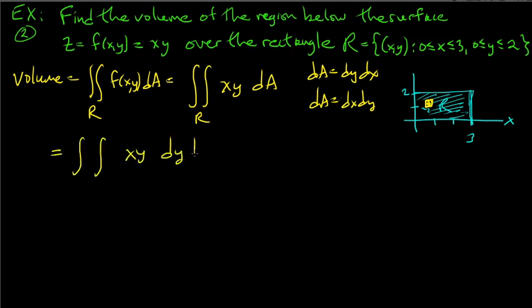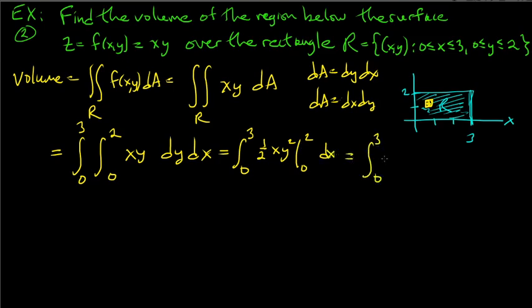So let's do vertically simple, dy dx. So y goes from 0 to 2, and x goes from 0 to 3. To calculate that, we integrate with respect to y. So that's going to be 1/2 y squared from 0 to 2. So we still have to plug in the 0 and the 2 here, and we still have to do the integral from 0 to 3. But when you plug in 2 for y, remember these are y's now, you get 1/2 times 2 squared, which is 4, and half of 4 is 2. So you just get 2x dx. And when you plug in 0, you get 0.